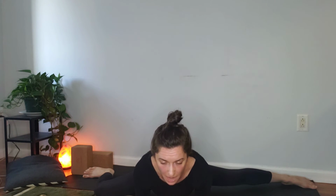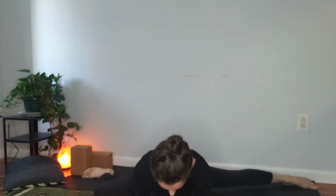Try to stay about 5 or 10 breaths, so maybe 1 or 2 more breaths than you want to. But make sure it's a place that makes sense for your body. If you're feeling warning signs, get out.